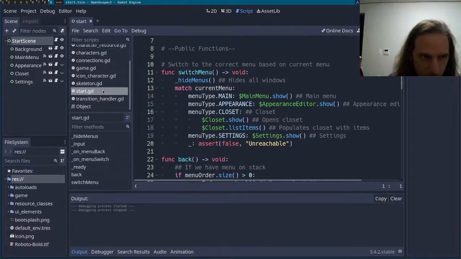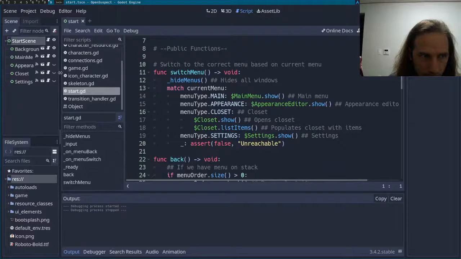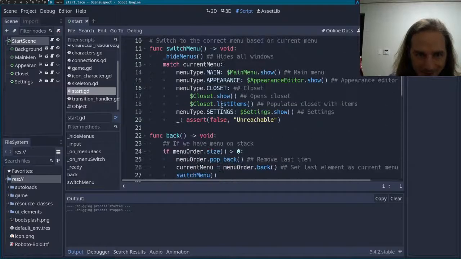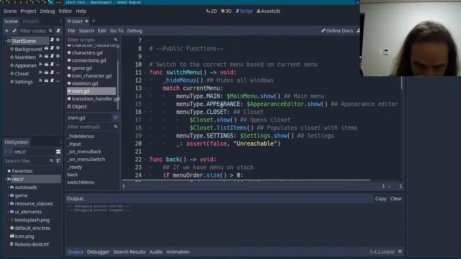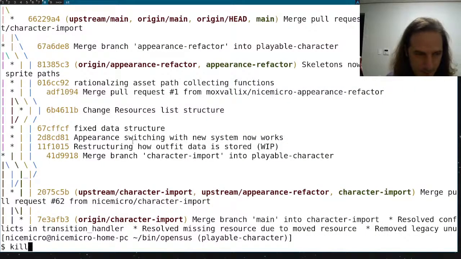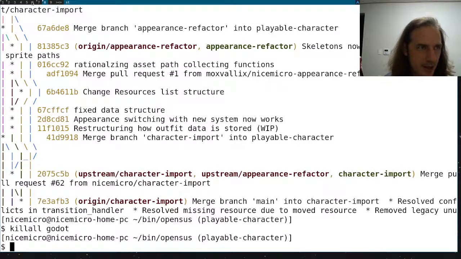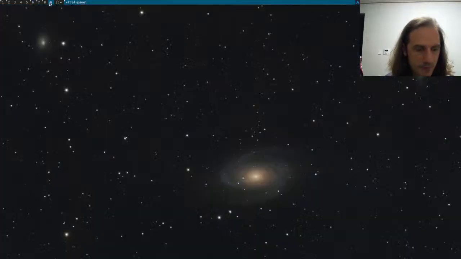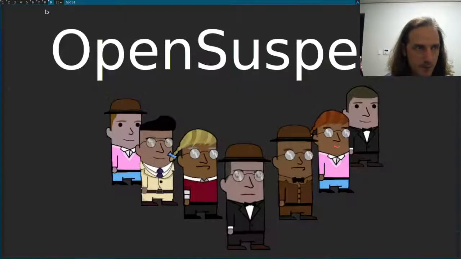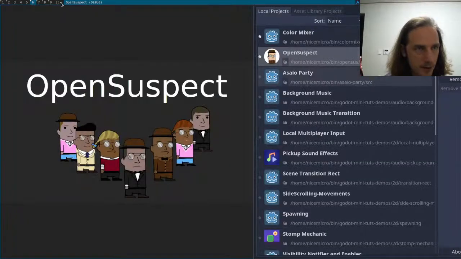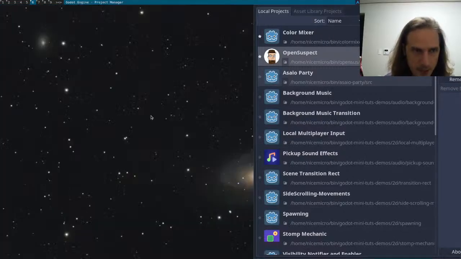Suddenly something unrelated happens. Did Godot get corrupted? I mean, I closed it and opened it again, so... I guess I can just kill it. Oh no. This is not what I wanted to do.